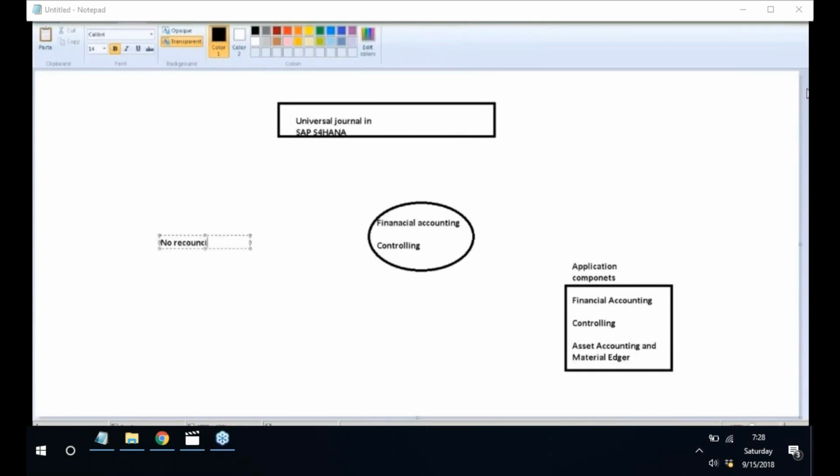So that's one advantage. Complete data redundancy is eliminated. Shortly I will explain in detail in this session.